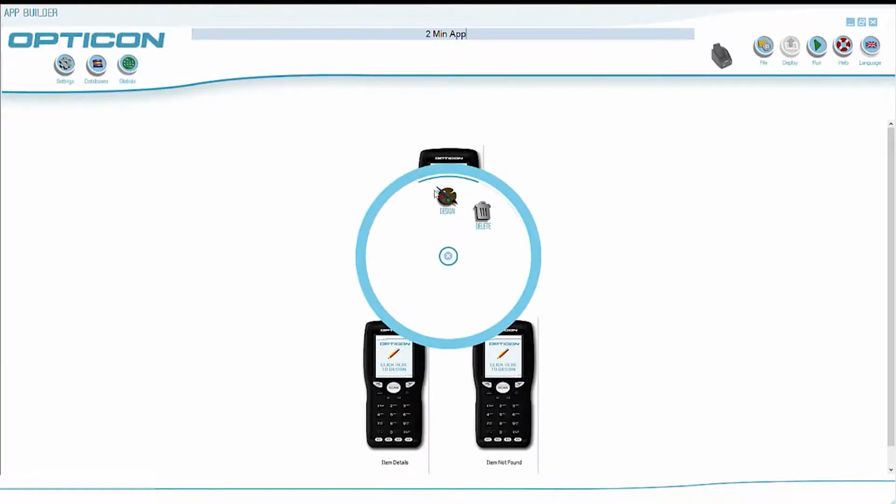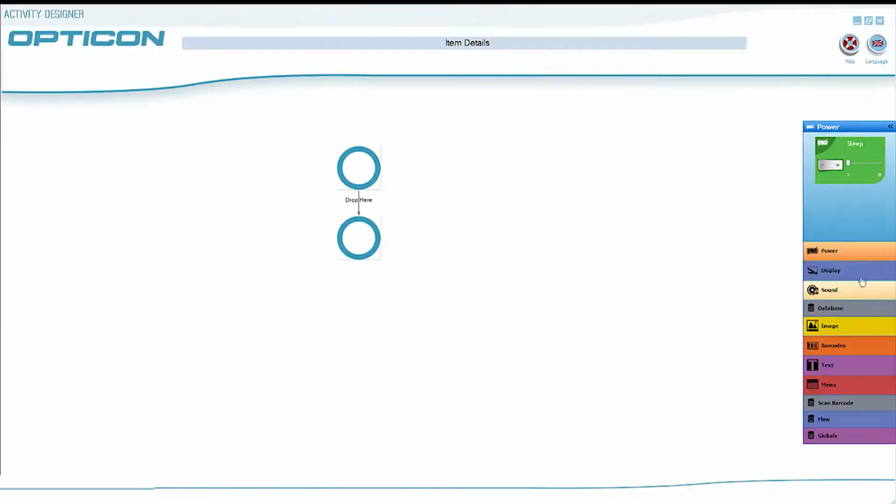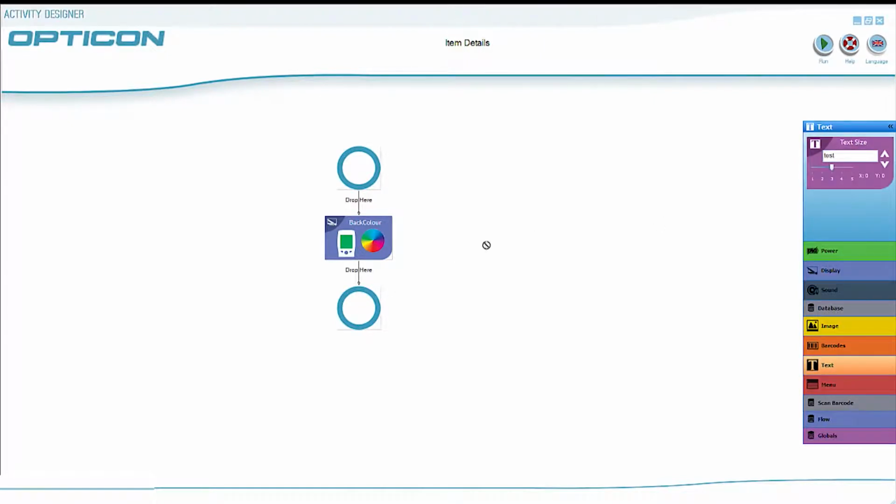On the item details, we will also add color. This time we will make it green. And what we want to display on the screen, if we find the item, we want to display the item name.